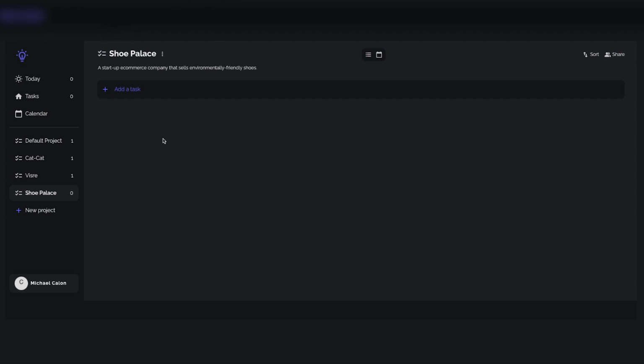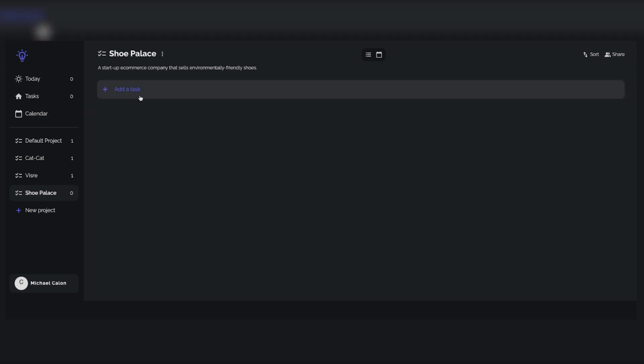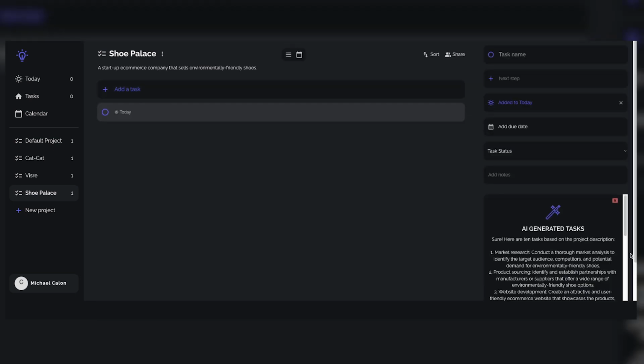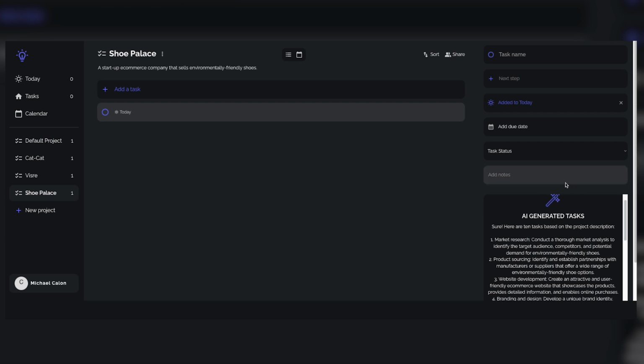So now, as you see, it is a blank project screen with the description, with everything we were just looking at. If you want to come in here and see what AI has done, as soon as you click add a task, basically what happened in the background in the workflow section is it created a project, it created a first task, and it set a little note in it that basically said, we want AI to generate tasks. And then that made a call to OpenAI, ChatGPT, and then created 10 tasks to go with that company description to start things out.